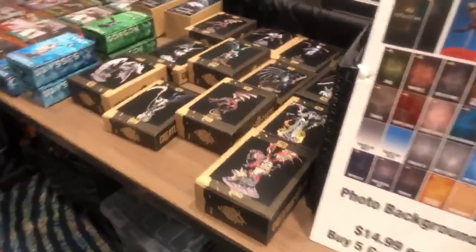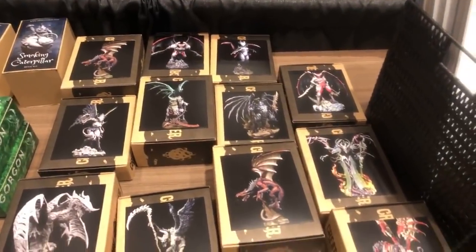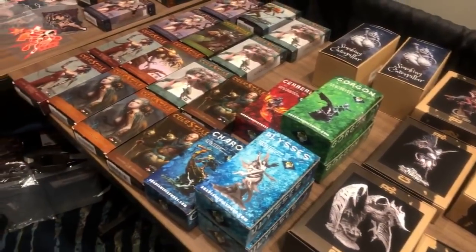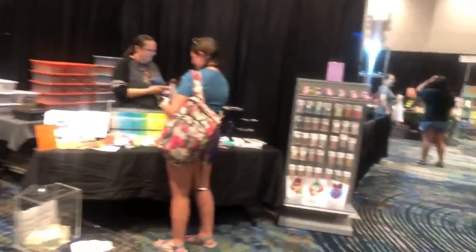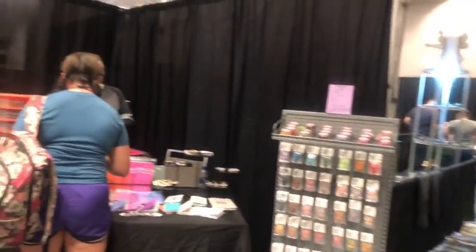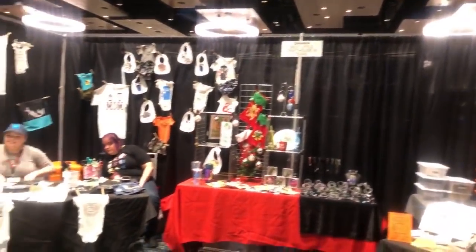They got Creature Caster here. Oh, shoot. They got Creature Caster. Why y'all trying to make me broke? Is that what those are, bro? Apparently that is your goal. You're trying to make me live in a poorhouse under a bridge and whatnot. That's what you're trying to do. I see you. Best little craft house in Texas.